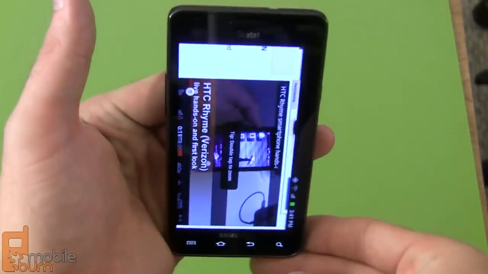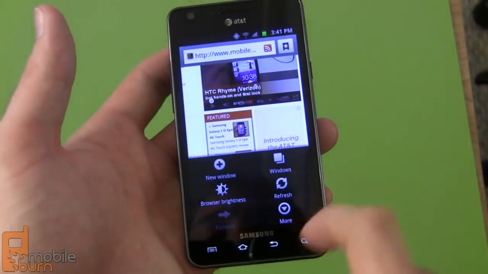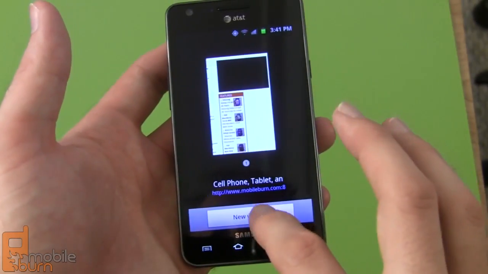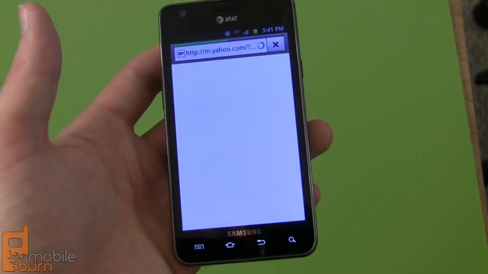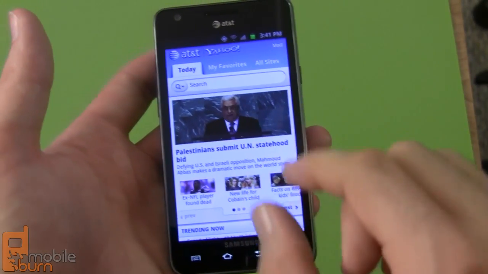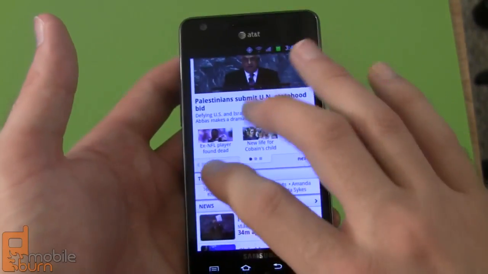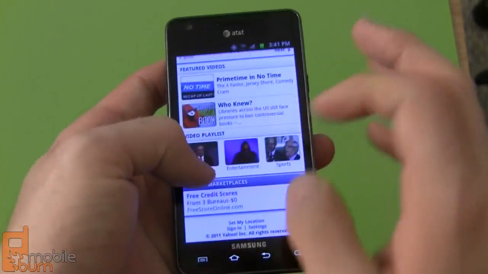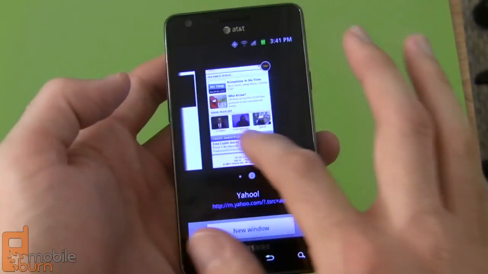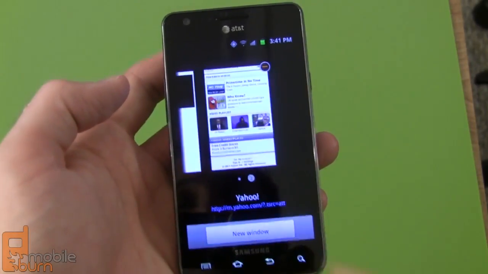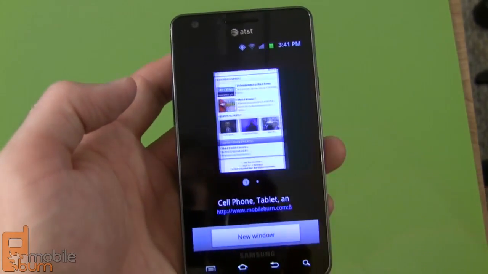Now the AT&T model, of course, has the support for the multiple windows, like we saw on the other versions. So you can load on more than one window at a time, of course. And it has that cool feature if you zoom all the way out. Let's see if it'll cooperate here. There we go. We can get an overhead view of the open windows that we have and close them individually if you'd like.